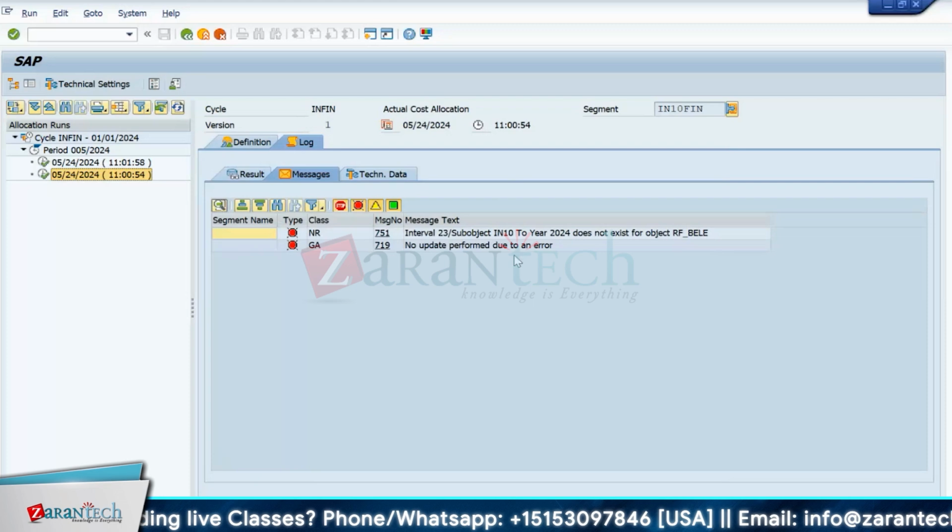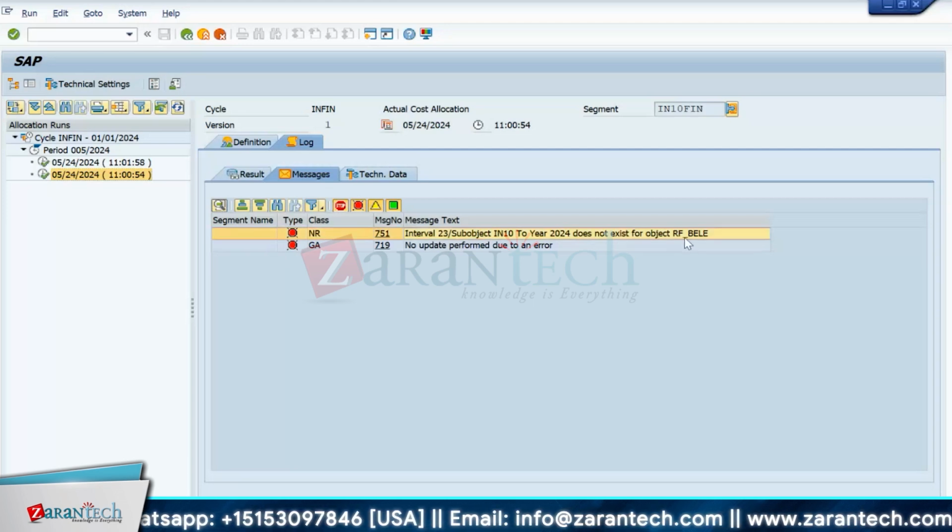So looks like there is again some error. Internal 21 sub object IN2 A21 does not exist for the object RBLE. No update for formed.